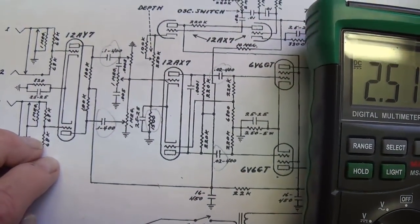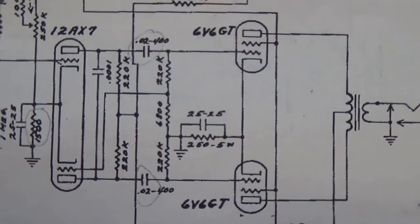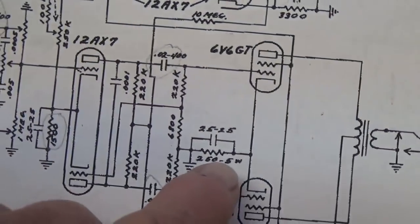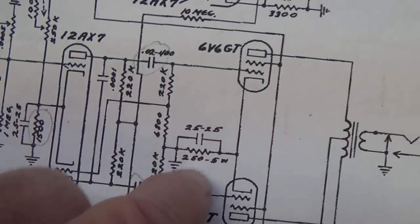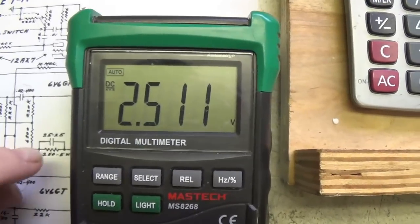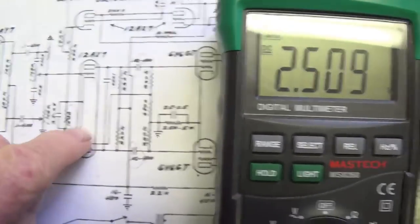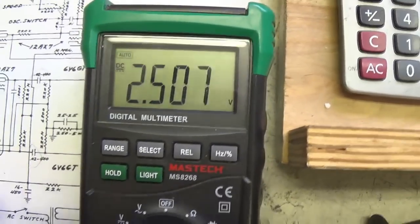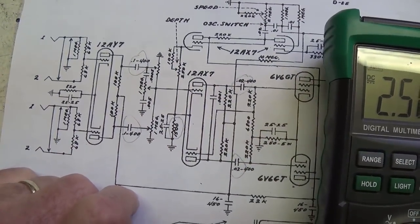So I'm going to say that the 0.02 microfarad at 400 volt coupling caps for the output tubes are functioning properly. Now, if you don't have Eurotube bias probes, you can revert back to the manual method that I just demonstrated for the 12AX7 and measure the stability of the voltage drop across the cathode bias resistor for the two output tubes. And as an added bonus, we can look back here at the voltage drop on our 12AX7. This is 4 or 5 minutes later, and it's still right at 2.5. Okay, so our coupling caps pass muster, and I think it's time now for our audio demonstration.